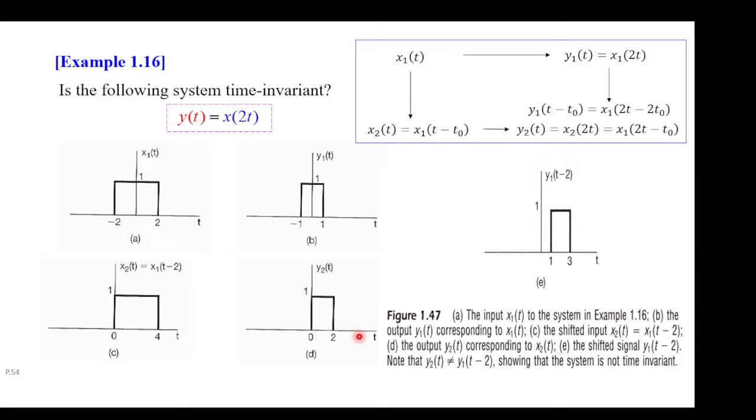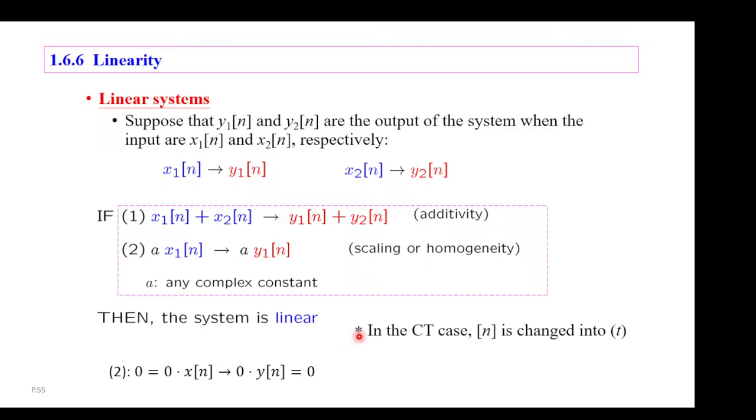Now let's go to linearity. Linearity is a bit similar to time invariance, but somehow I think this is more intuitive. Linearity means that the output is linear in the input, and linear, if you took linear algebra, usually means two things. So it means that if you have addition of the input, you have the corresponding addition of the output, or if you multiply the input by a scalar, then the output is also multiplied by a scalar. And this is exactly the definition of linearity. So a system is linear if it obeys both of these.